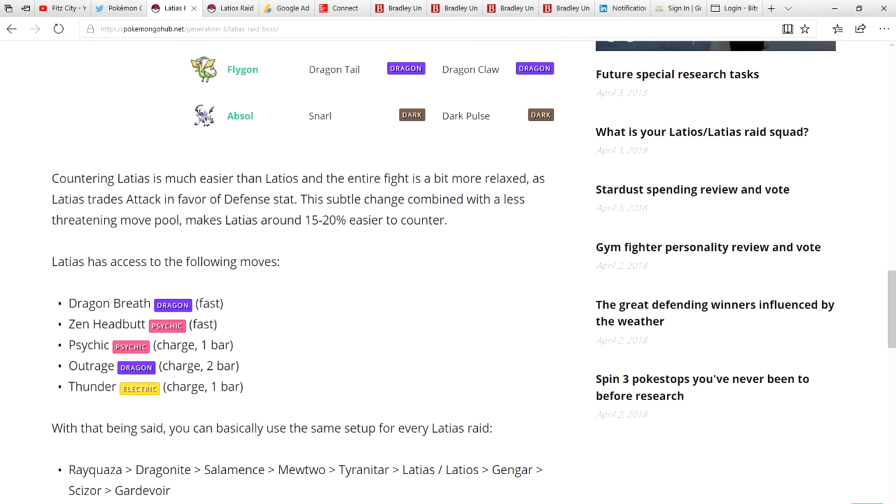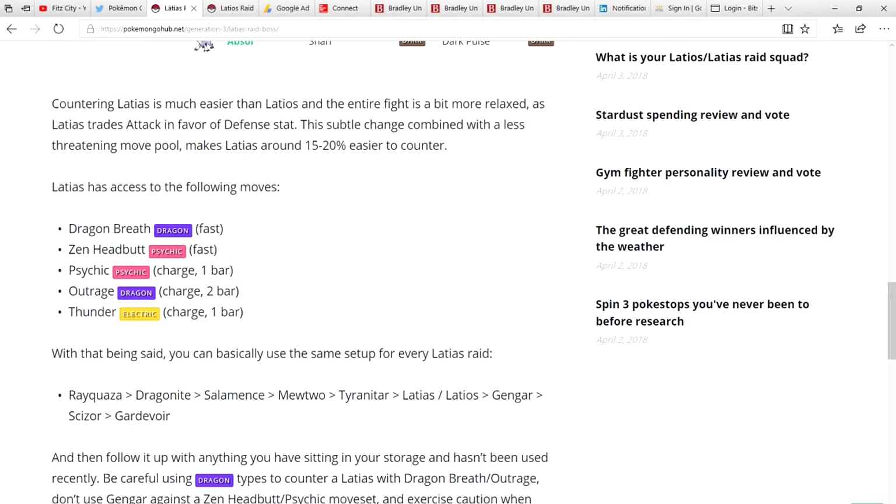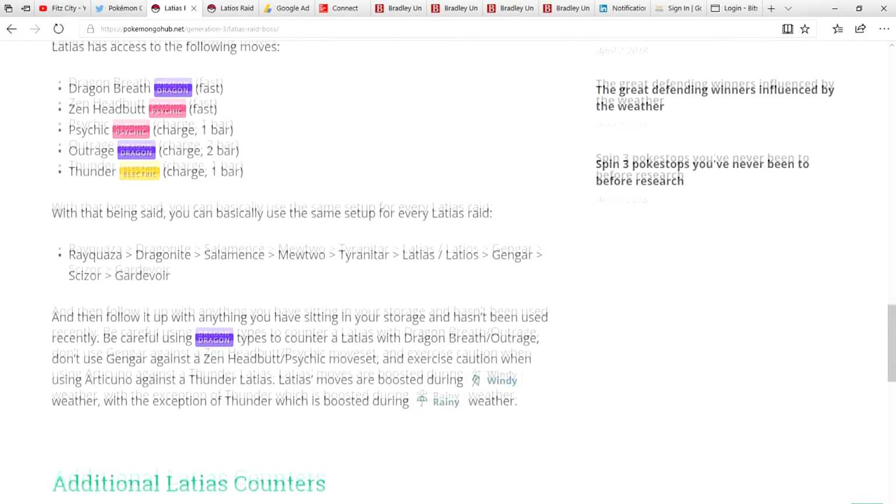So, what moves does Latias have? Well, Dragon Breath, Zen Headbutt, Psychic, Outrage. This is where Latias doesn't outperform Latios, but has a better moveset than Latios. And it's Outrage. Outrage, of course, being a 2-bar charge move, doing 110 damage a pop, which means 220 damage in one fell swoop. But again, Latias doesn't outperform Latios, but it just closed the gap. When Niantic changed Dragon Claw to Outrage, it closed the gap between the differences of their DPS calculations. So, Latias, not the best, not better than Latios, but viable because of that move.